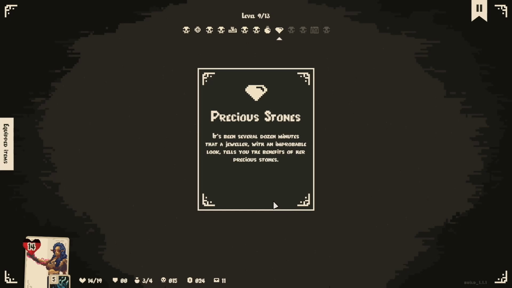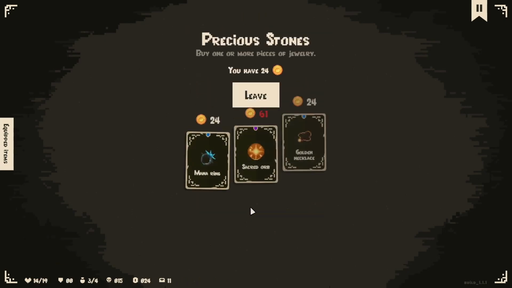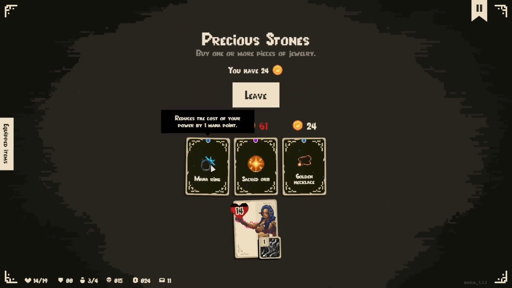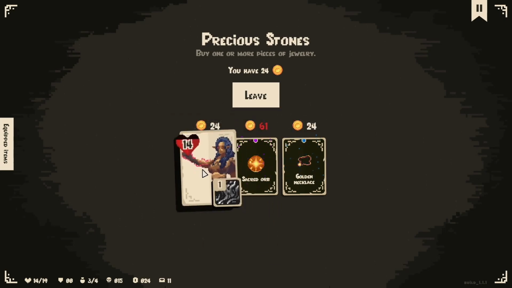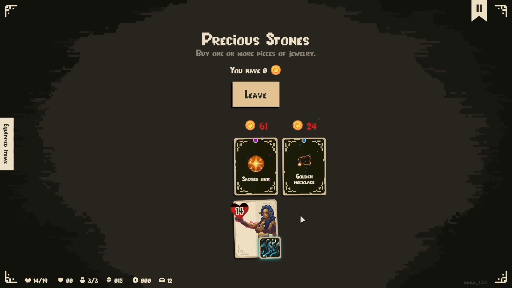It's been several dozen minutes that a jeweler with an improbable look tells you the benefits of her precious stones. You let yourself be seduced and decide to take a look at her stock. Ooh. Mana ring reduces the cost of your power by one mana point. Oh man, it would only cost us three. After being attacked by a boss, you gain as many gold coins. I think we're taking this thing. Then we only need three mana points to get this going, which is crazy.